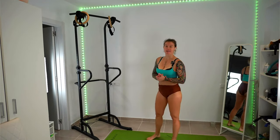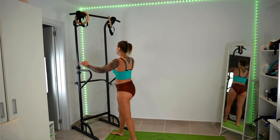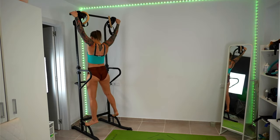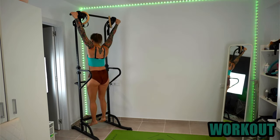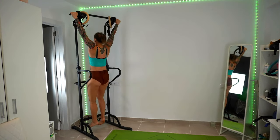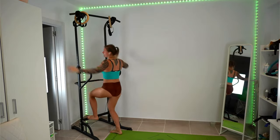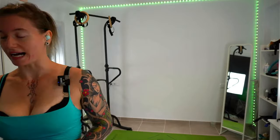So, another set. Try that again. Whew. I guess it's gotta be 2 reps for me. I don't know how many you do. If you do more, do more. These wide grip ones are killing me, even more than the other ones. One. Two. Oh, okay, the second one was really bad. Doesn't matter, we're done with the pull-ups. Tomorrow more of that.